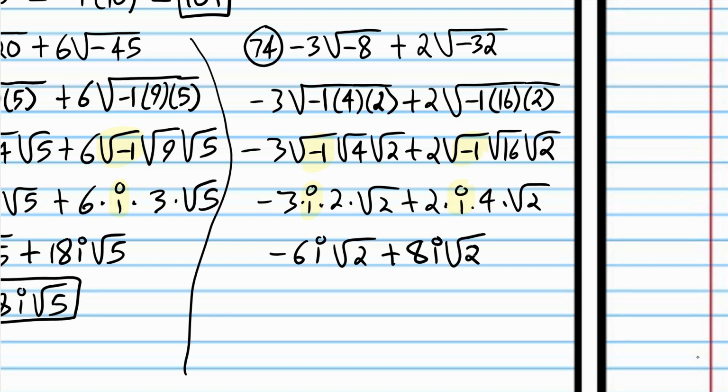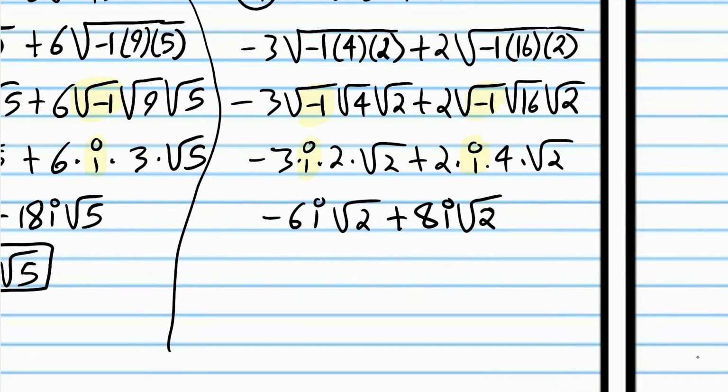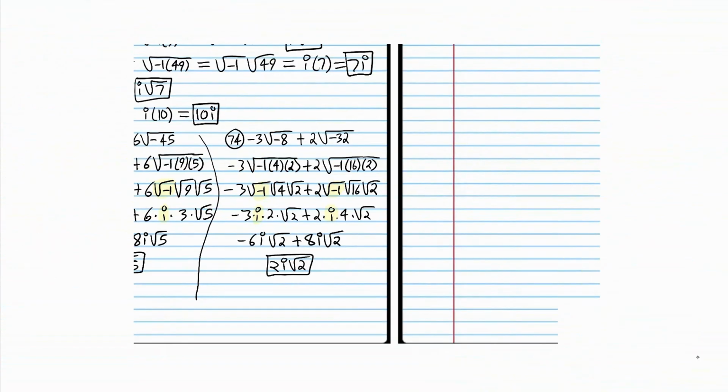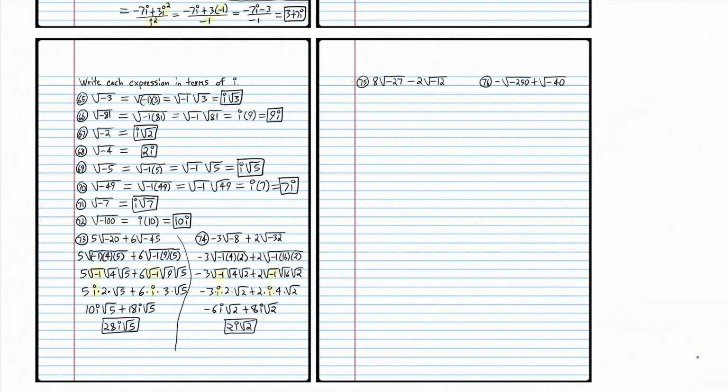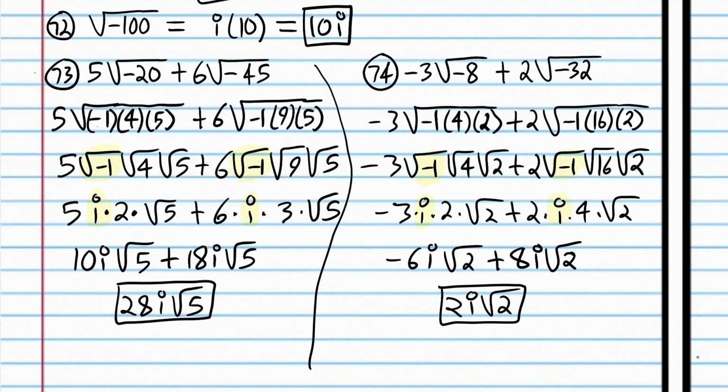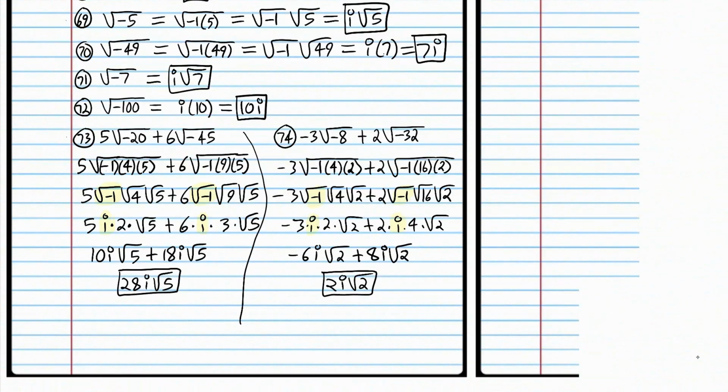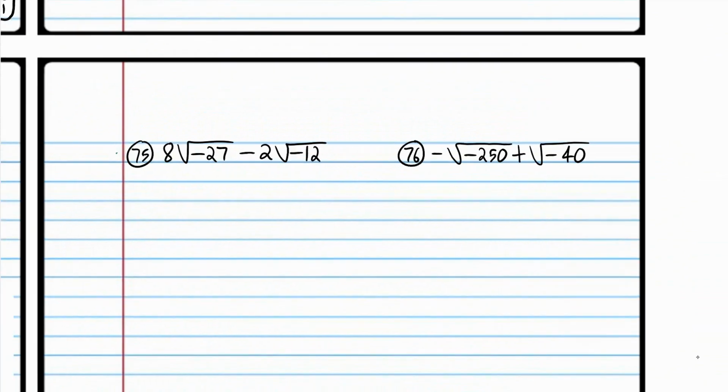And I designed these problems specifically so that you get apples and apples. We have i root 2's. Negative 6i root 2's plus 8i root 2's will give you 2i root 2. And that's the answer. Okay, so you're going to try 2 of these problems. You can take a screenshot of that if you are confused by that and you want to use that. So you're going to try 2 of these problems, and then we're going to be done for the day.